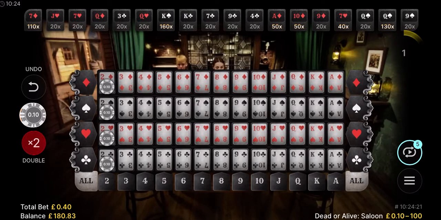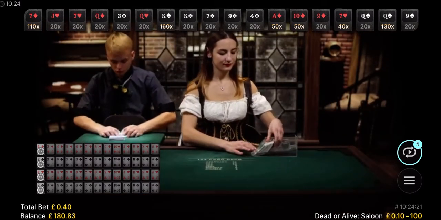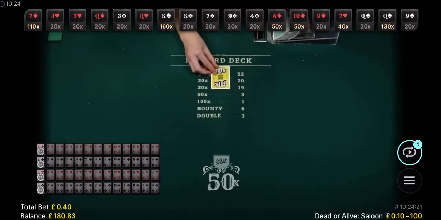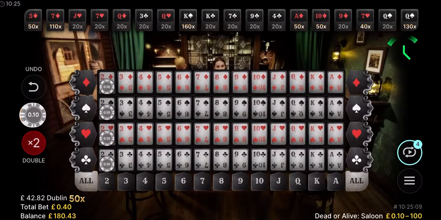And now the last seconds of betting time. Bets are now closed. No more bets. And our first card of this round is a 30x multiplier card. 50x, come on. Number 2. 50x, let's go. Number 2, more. Please. And now we're finishing this round with 5 of diamonds. And here we play. 50x, congratulations to all the winners. And the best of luck in the next round.